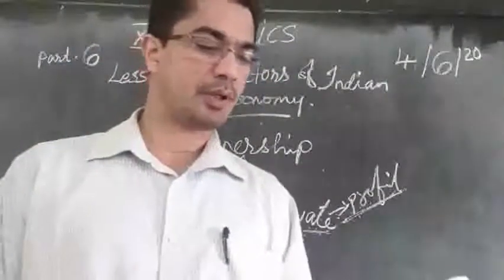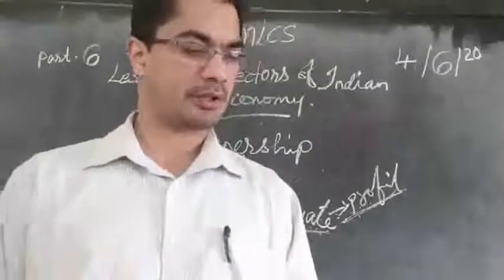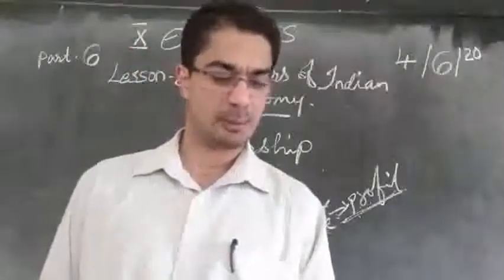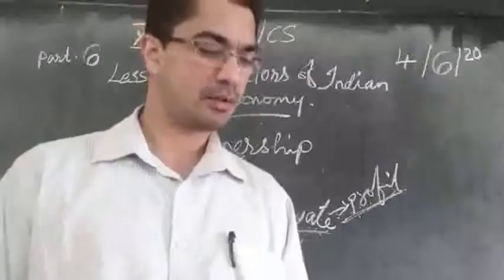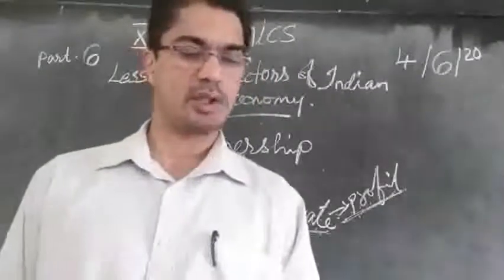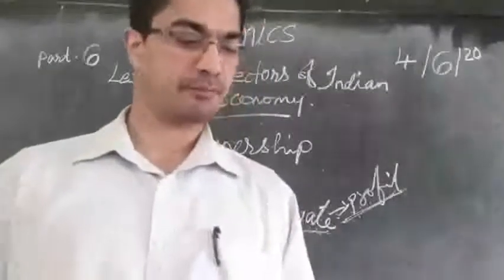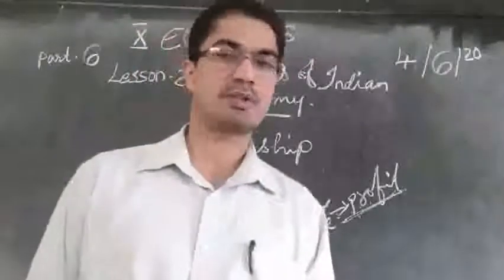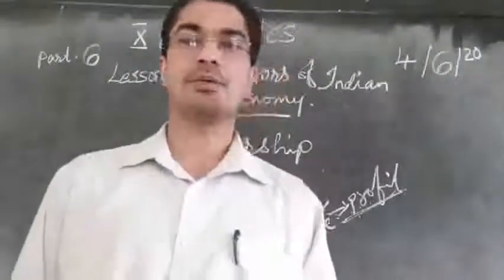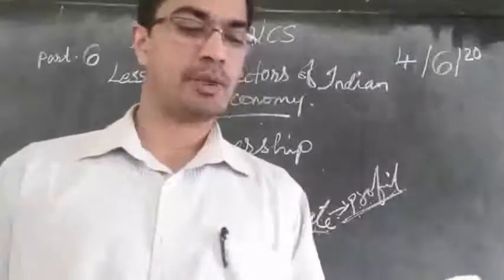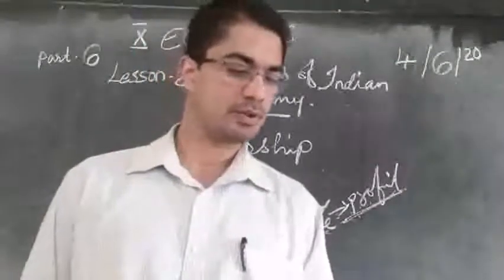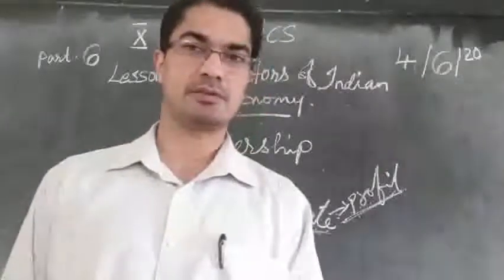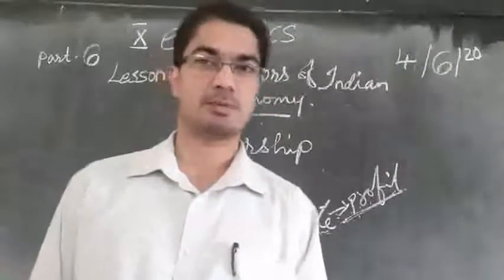Cotton is a large product and cloth is a large product. So cotton is a natural product. Then cloth is a manufactured product. Then number 6. The activities in primary, secondary and tertiary sectors are independent or interdependent? Interdependent.